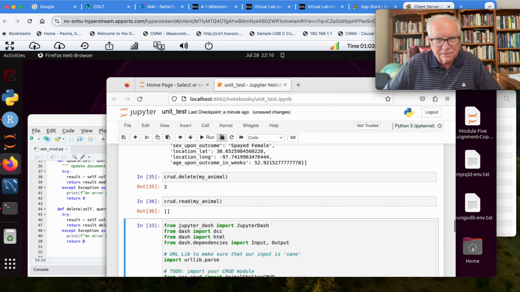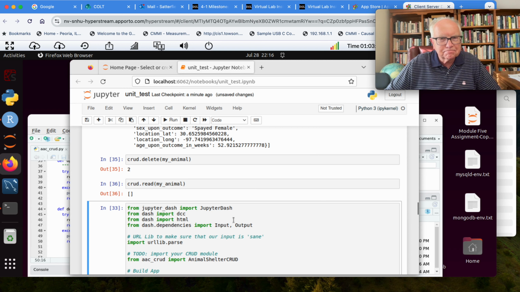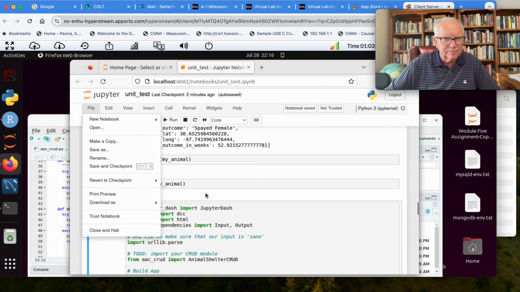Okay, as I mentioned, I uploaded from my home computer to the lab here the starter code for assignment 5. So let's open that.